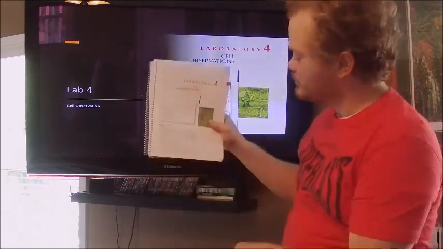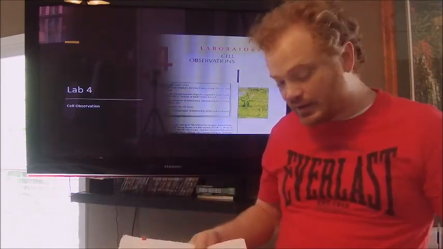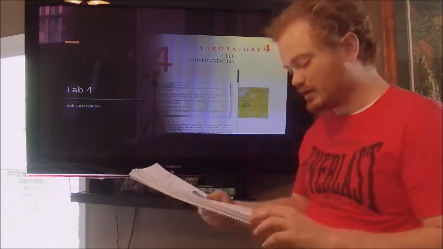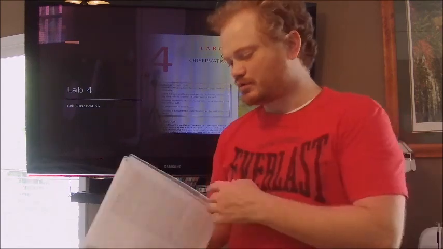So your lab manual goes through and discusses the concepts of cell theory, being that all living things are composed of cells. It discusses how all cells arise from pre-existing cells, i.e. that life only arises from other living things, and a third tenet, that the biochemical reactions upon which life is based occur within cells. So cells are the structural and functional unit of life. Now that's all well and good, not something I'm really focusing on in lab. That's more like our lecture material that we've discussed previously.